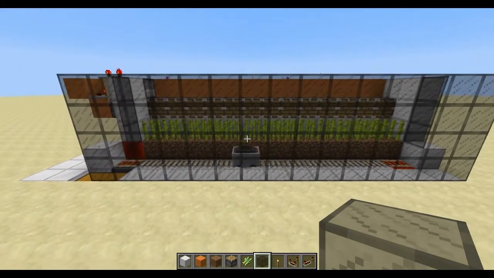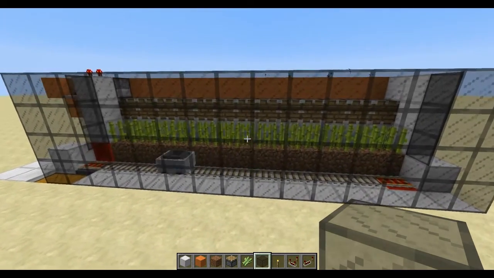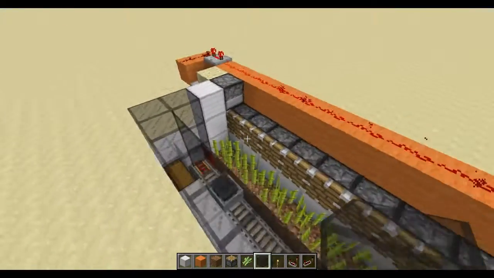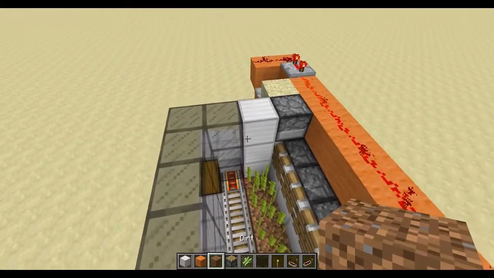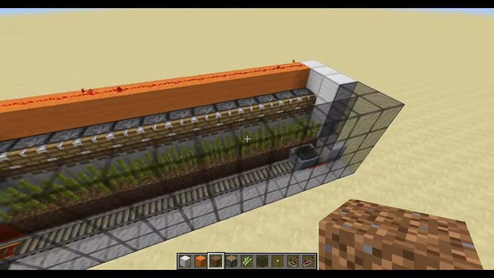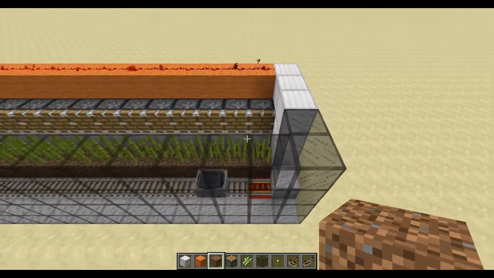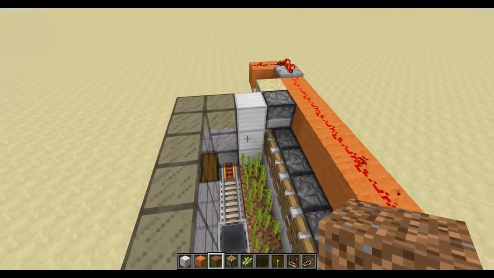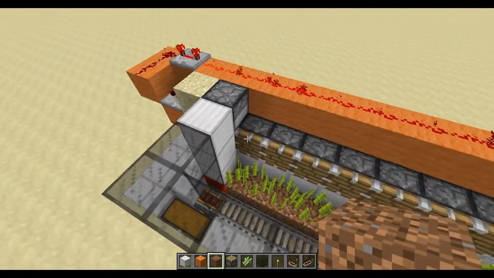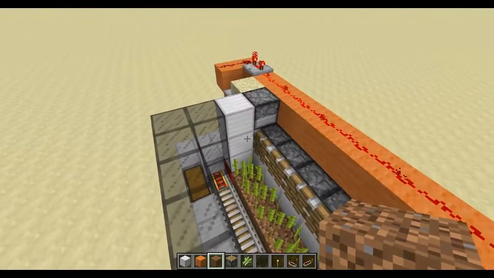Okay, so that's pretty much one row done, but you're going to think, well, that's all right, but it's not really great. So you can stack this up as high as you want. I'm going to tell you how to do this a couple more times. Bearing in mind that you've got to have the glass at least higher than the actual sugar cane, because if you don't have the glass, it will get caught, and it makes it less efficient. Like I said at the beginning, it does actually get caught sometimes as well. So what we want to do now is follow another row of dirt, and make another layer.